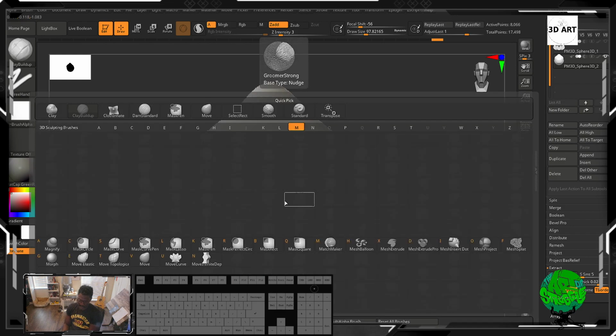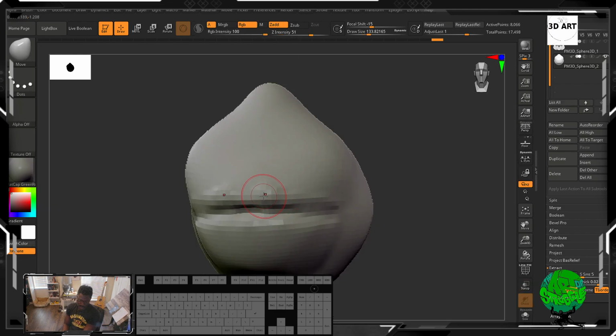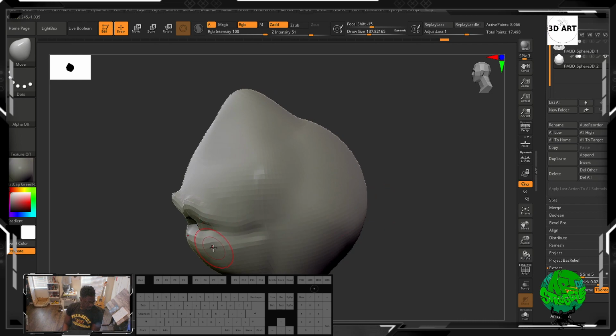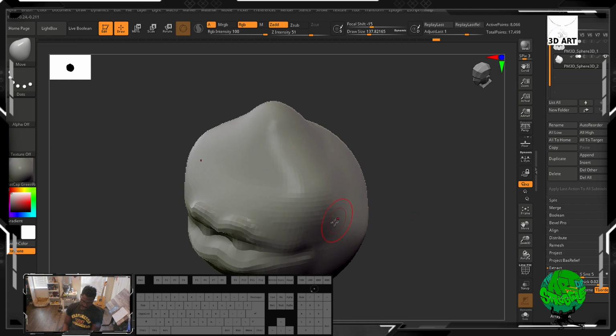So I'm going to do BMV again, grab my move tool, all right? Start moving stuff around, right? And I'm not, minimal clay. I'm not going crazy with detail. Shift to smooth things out. And all I'm using right now is the move tool. All right. So now I'm just moving some of these tubercles around. All right. I'm just moving some of these around.